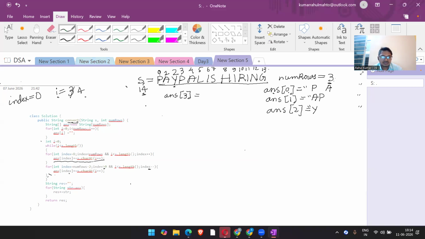Moving further, I will also increment i by 1. It will become 5, and the index will also decrement by 1.